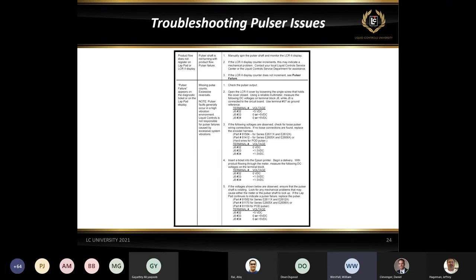So you should get right around 2.5 volts. Okay, so the same thing on pin 32 and 34. You should see roughly half of the input voltage. Okay, so if you're using 5 volts input, you should see that 2.5 volts.